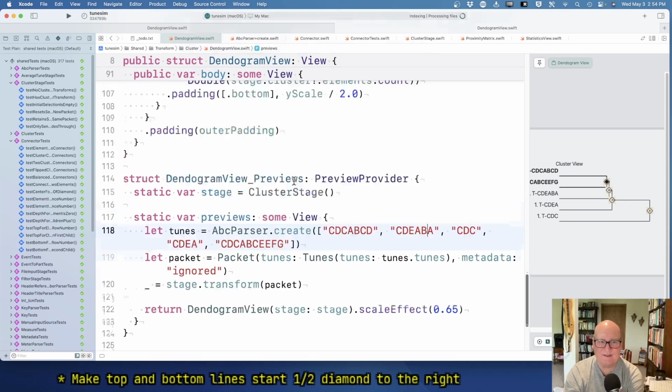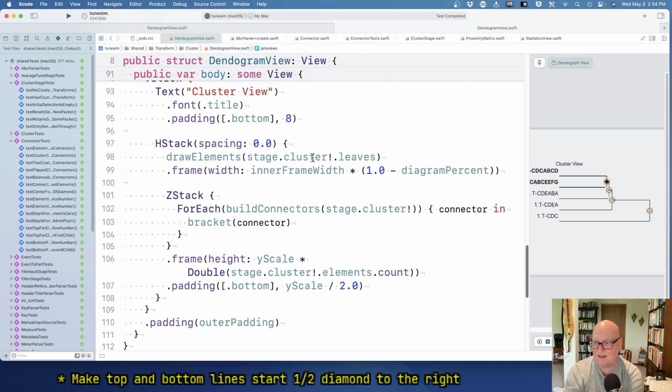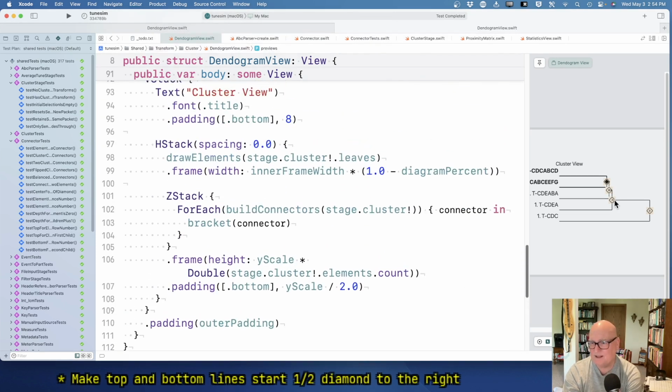All right. But I think I want to solve the problem of a line connecting to a cluster should start outside the cluster. Its overall length will look the same because the diamond is doing it. And a line that's not on the cluster should not take that hit.